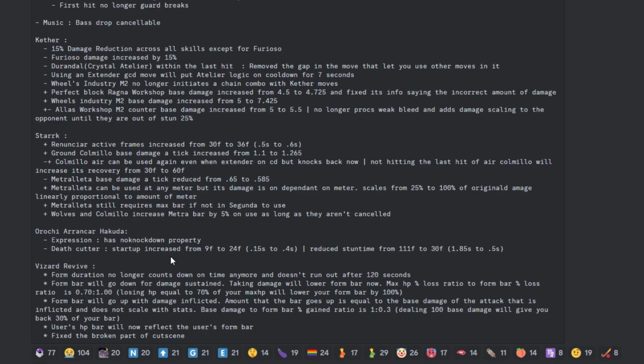Moving on, Divisor Revive. Form duration no longer counts on time anymore and doesn't run out after 120 seconds. Form bar will go down from damage sustained. Taking damage will lower form bar now. Max HP percentage loss ratio. Okay, don't care about that. Form bar will go up with damage inflicted. Okay, user's HP bar will now reflect the user's form bar. Fix the broken part of the cutscene. I don't know how to feel about this change.